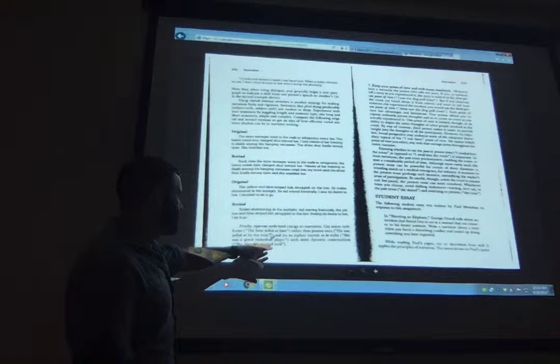Okay, so also try to replace anemic to be verbs. A to be verb is like is, means to be. Past tense of that is was. So she was a good basketball player. That is to be. With a more dynamic construction, like she played basketball well. She was a good basketball player. She played basketball well. Played means that you're engaged. The action is engaged in the sentence versus the more passive to be.